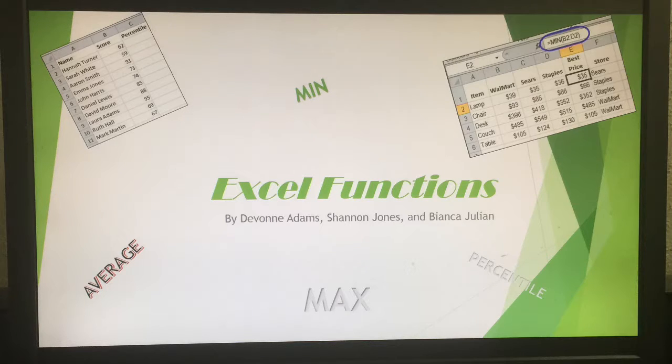Now, I know many of you don't use Excel. It's very easy to use when you have a really large quantitative amount of data and you don't want to do the addition, subtraction, and multiplying by hand. Today I'm going to show you how you can make Excel easier in your life. We're going to be talking about the different functions in Excel that make it a little bit easier on your part, and easier for everybody.